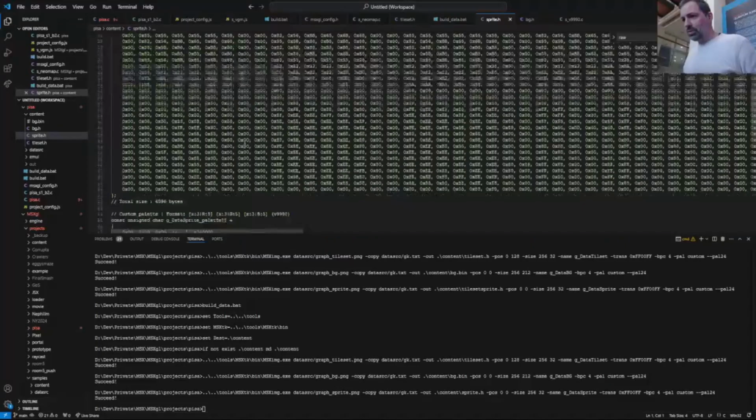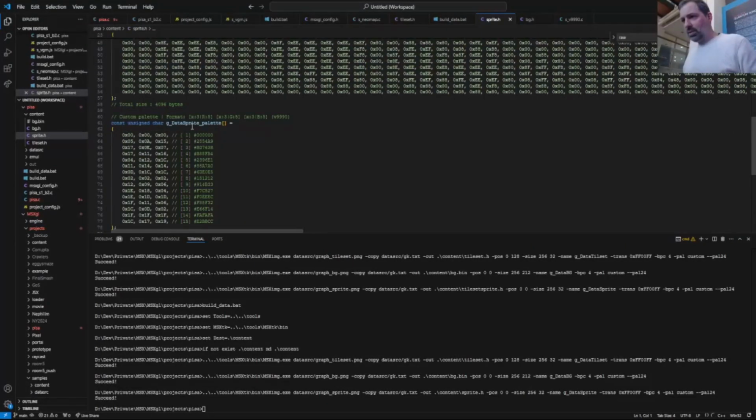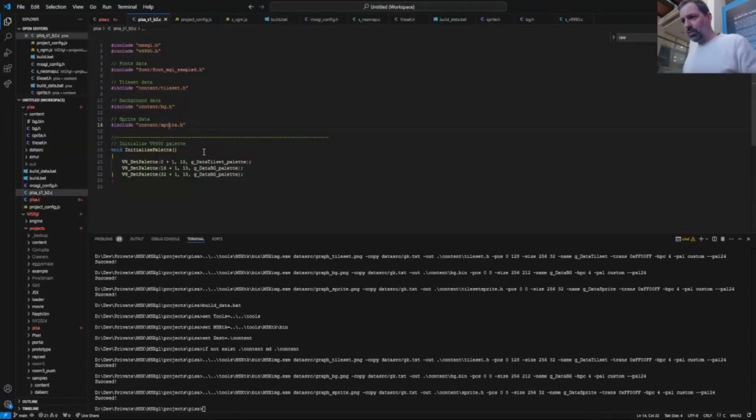Okay, so we have our sprite data as bitmap, and we have our palettes. So I will take the two tables as external. I will need the sizes also, but it's the same size. So okay.